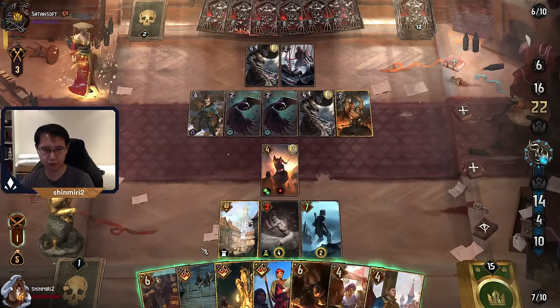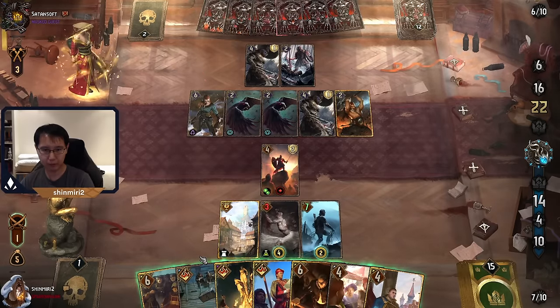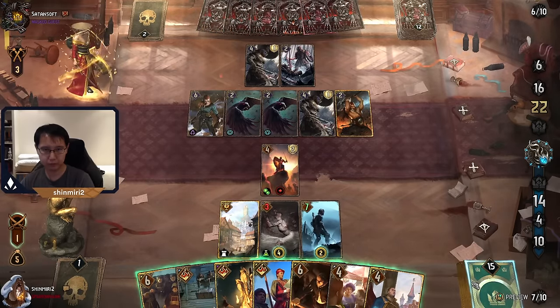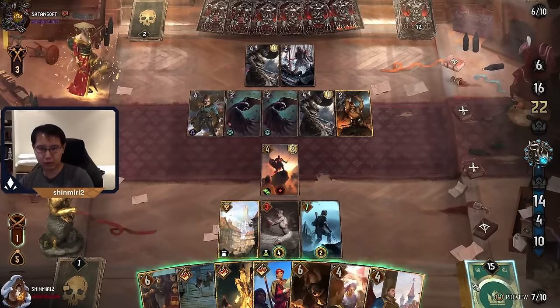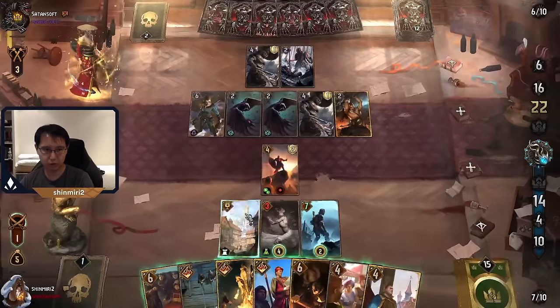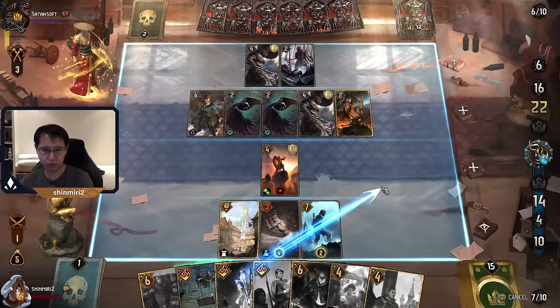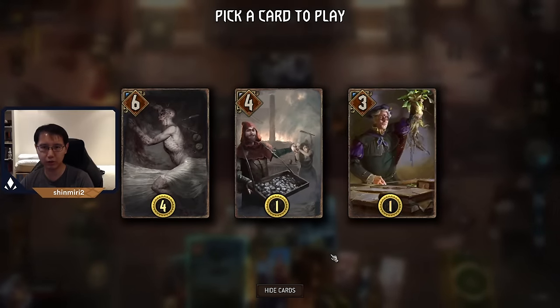I should have clicked this. I don't want to play a scribe at 6 power because it's going to die to Gutting Slash. Oh? Well, he's not going to have anything tall, right?